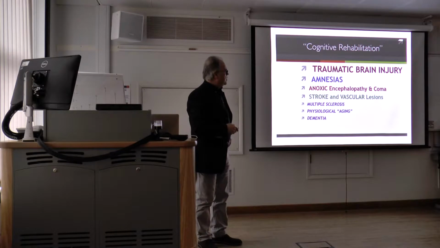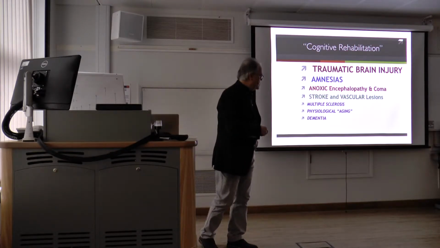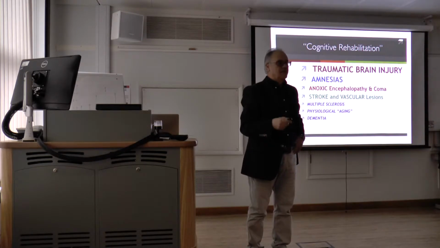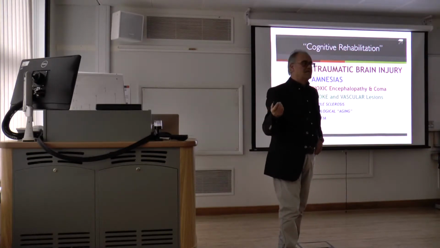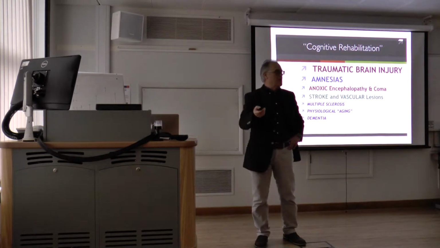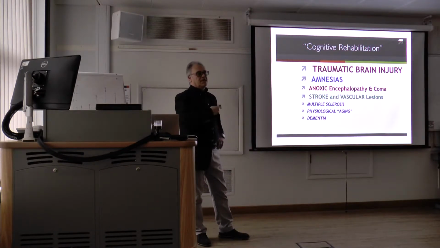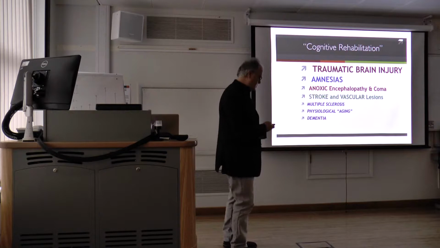Next years. Cognitive rehabilitation, as you probably know, has been applied more in traumatic brain injury than any other discipline, and then amnesia and so forth, and now it is also being considered in a degenerative process like dementia and Alzheimer's, which is not very easy to understand by definition. Rehabilitate means going back to how you were, so going back to your performance, which is impossible in a very degenerative disease like dementia. However, there's still space if we know some of the disciplines we were mentioning before, and we have some knowledge about recovery, about the neurobiology of learning, and so forth.